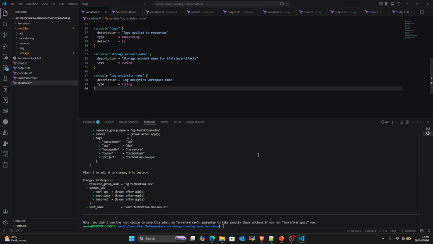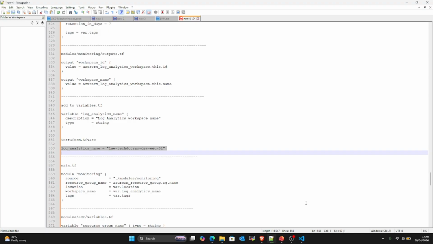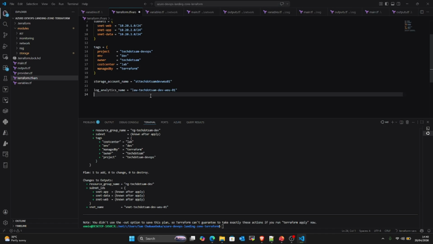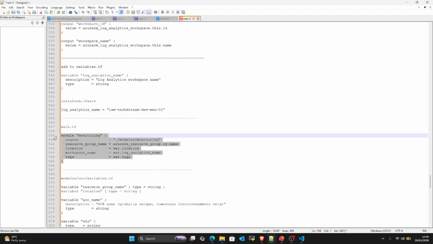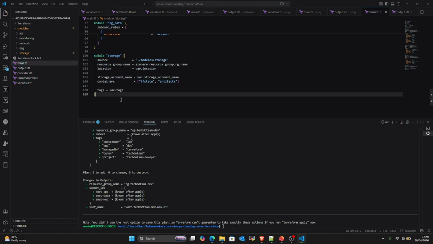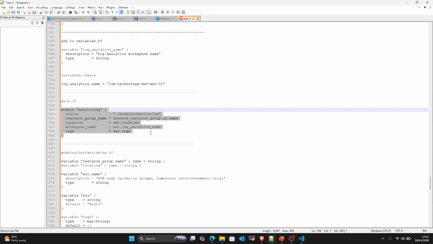Okay, and obviously we need a corresponding value for that. Okay, and then we need our main.tf to call that module. And finally, the output that we want. Okay, output is already there.